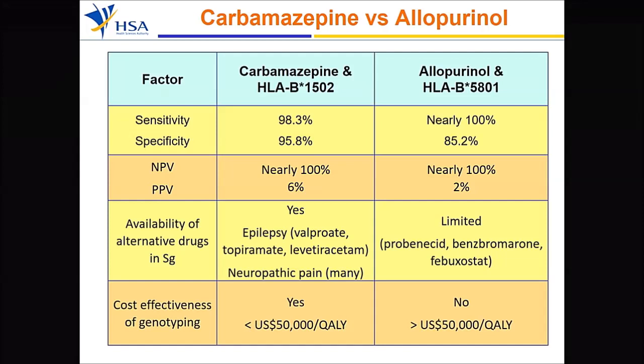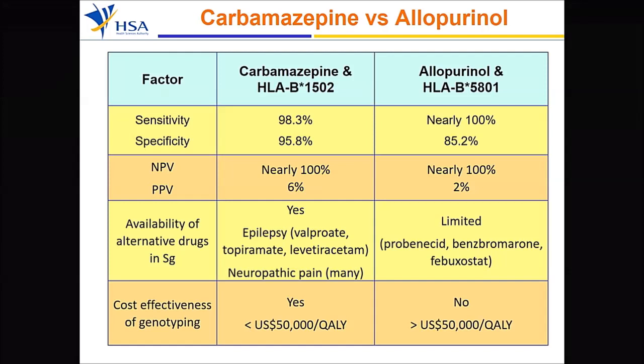A more recent entry into the market is febuxostat. It acts by the same mechanism as allopurinol. It looks like it has comparable efficacy, so we're encouraged by this. The problem is that it's 40 times more expensive than allopurinol. And in Singapore, almost no insurance company that I'm aware of has a prescription benefit. So the population is extremely sensitive to the cost of the drugs.